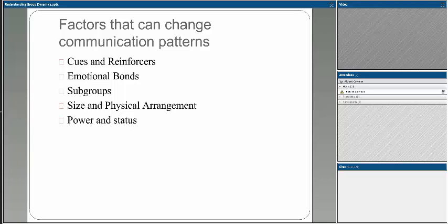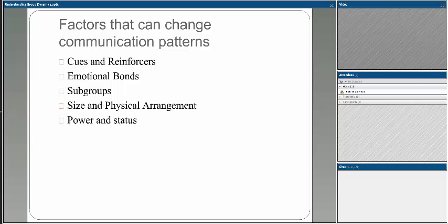And so let's say you have a member of a group who is dominating the group process and talking more, not giving others an opportunity to share. So a cue or a reinforcer might be saying, your thoughts are important, but other members need time to share their thoughts as well. So if it's okay with you, I'd like to find someone else to see what they have to say about the subject. So again, as the leader of the group, the co-facilitators, you have to pay attention to those kinds of things as you're moving forward to make sure that all voices are able to enter into the room.